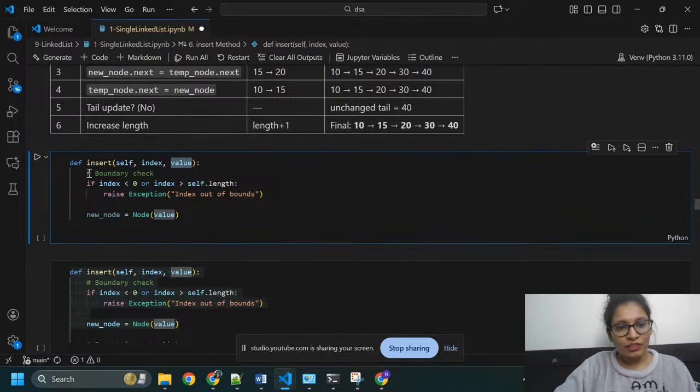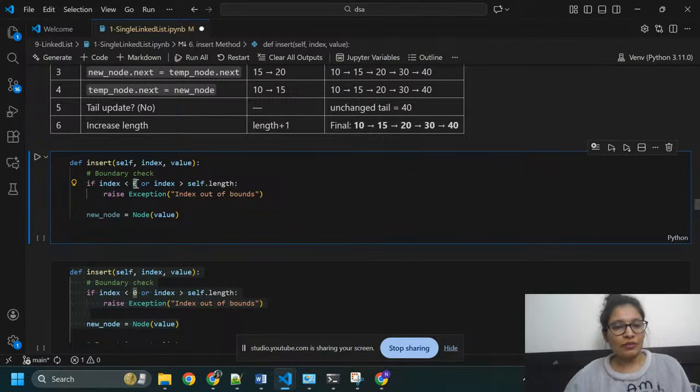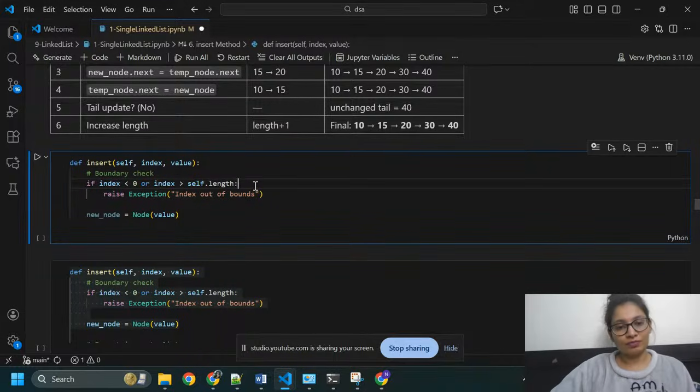First of all, I need to do a boundary check. If you have an index in minus, it will give you an error. If index is less than 0, or index is greater than self.length, meaning the length of the linked list, then it will raise an exception error: index is out of bound.